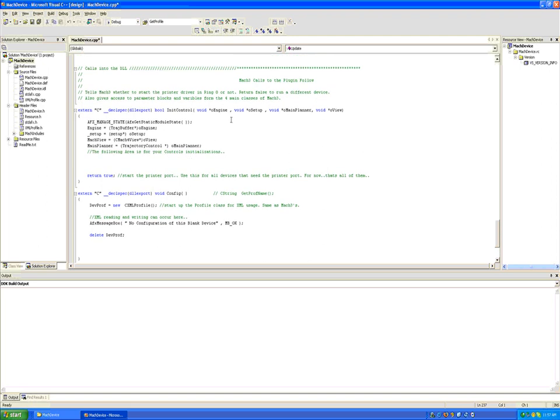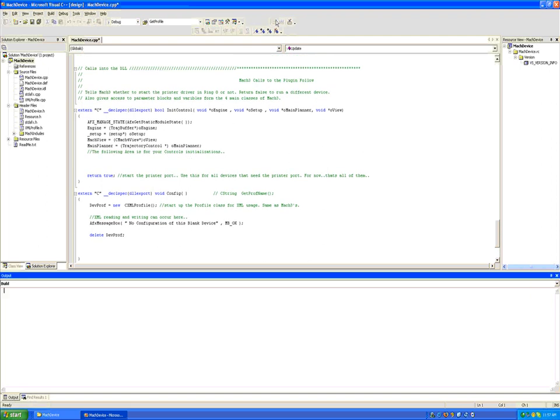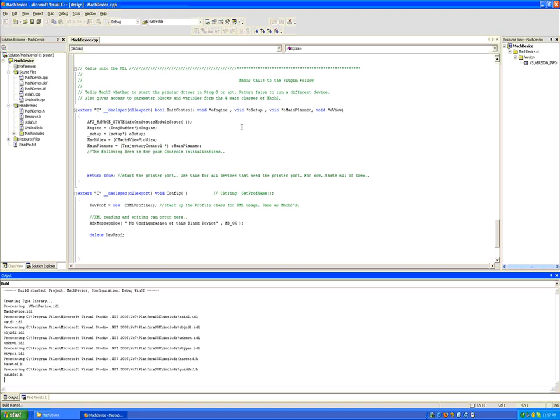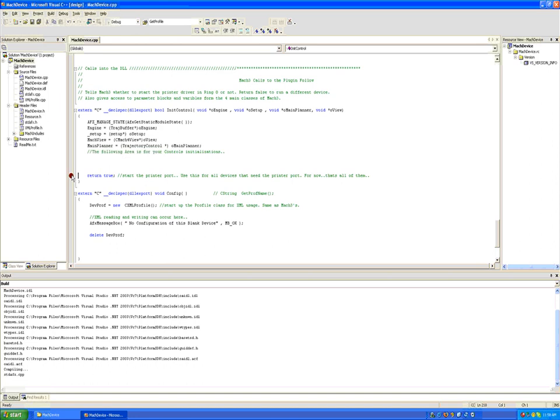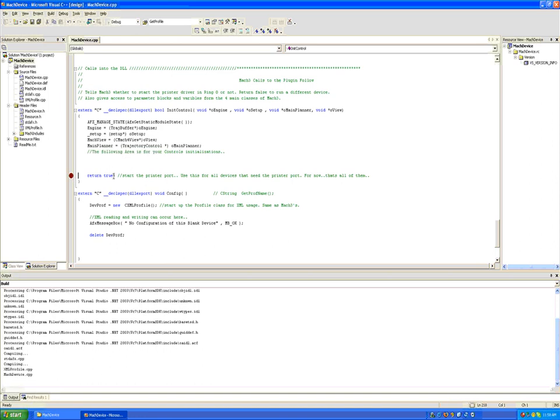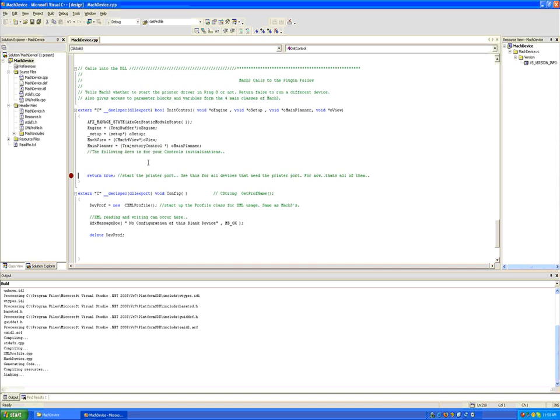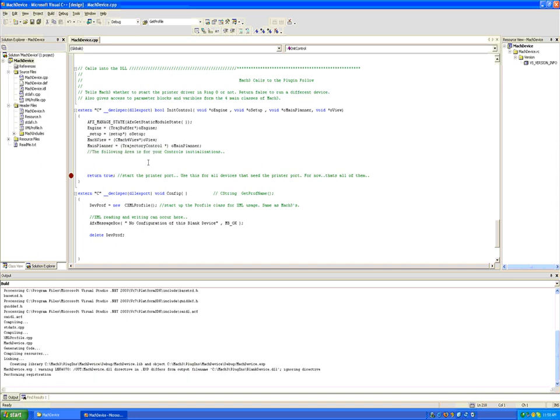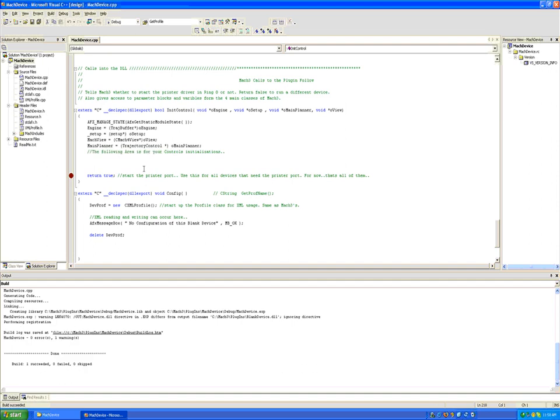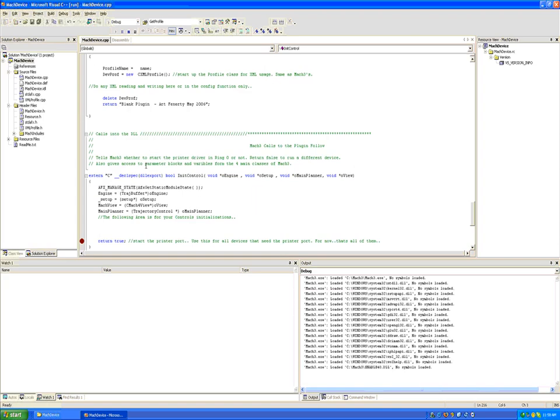However, since I have the system set to send a debug to this program, or to run this program in debug mode, we can, for example, set a breakpoint here in the init control. So we're going to stop here when Mach3 initializes to the point that it tries to initialize this particular plugin. I just hit compile and we're linking. We've succeeded. So we're going to hit F5 at the moment to start the plugin.